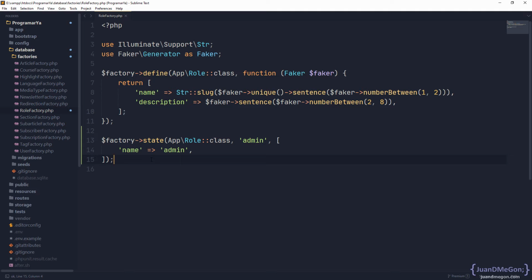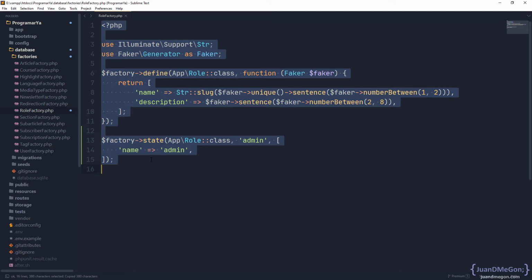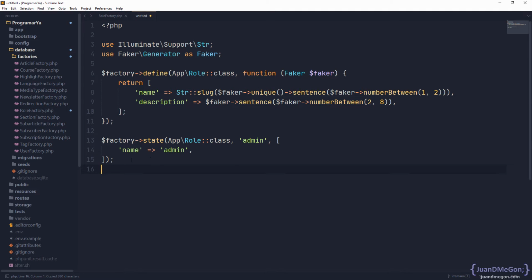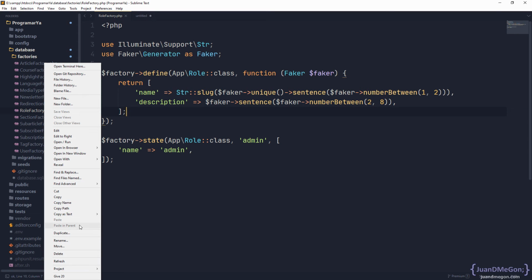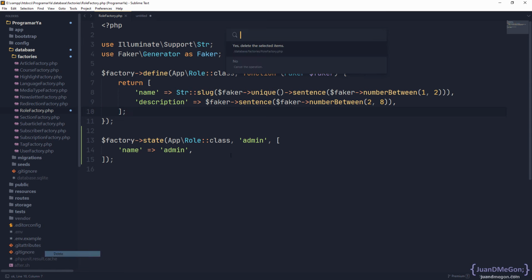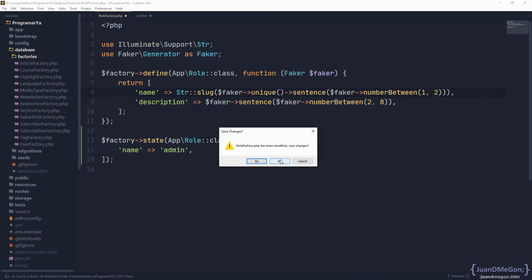Before this, you need to be sure that you already are in Laravel 8 in order to generate automatically through PHP Artisan the new structure of a factory. What we are going to do here is just make a copy of this and put that in a file if you prefer. You don't need to save it, just as a reference. And we are going to remove our current Role because we are going to take advantage of PHP Artisan to generate the new structure of our factory. So let's remove this. We can close here just to be sure.